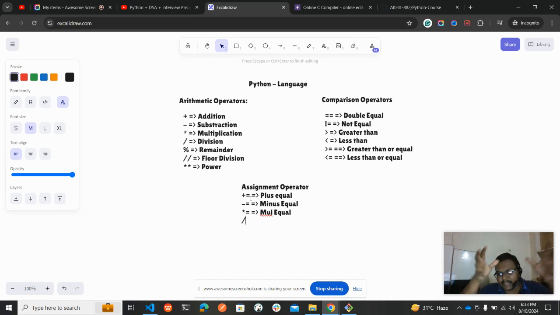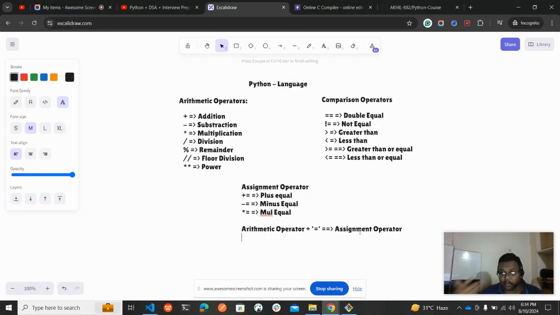So for every arithmetic operator, we get the arithmetic operator followed by the equal to symbol, which gives us an assignment operator. Okay, that concludes it. Mostly we use these when we are using looping concepts.